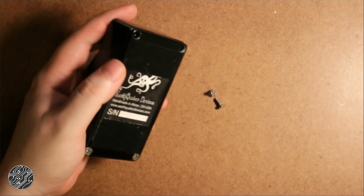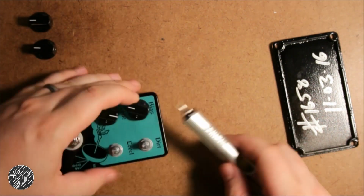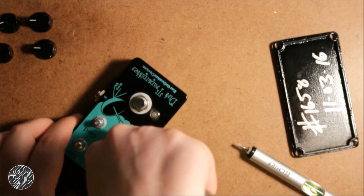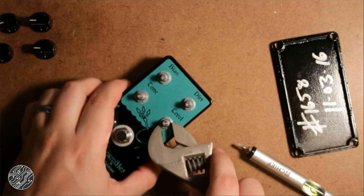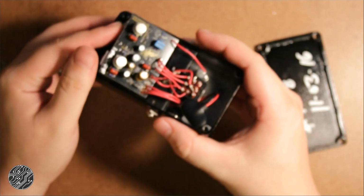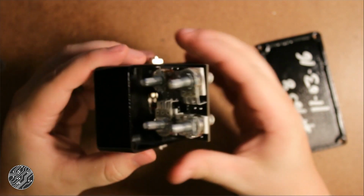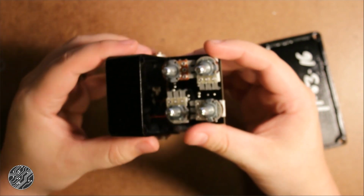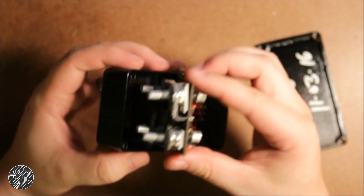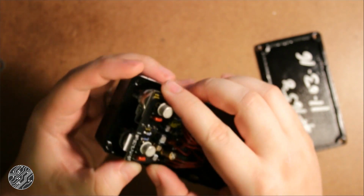So today we're going to crack this open, figure out what makes it tick. So let's get started. Alright, so then we got this thing opened. We can move it around so we can see the back of the PCB. Board mounted pots, pretty standard.